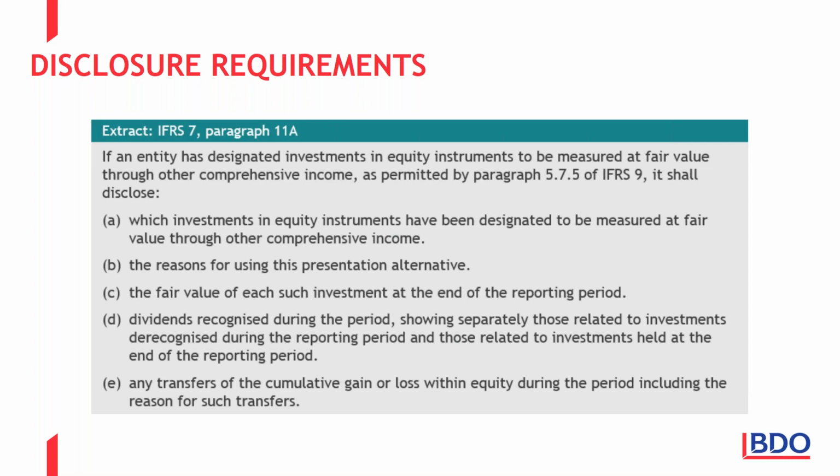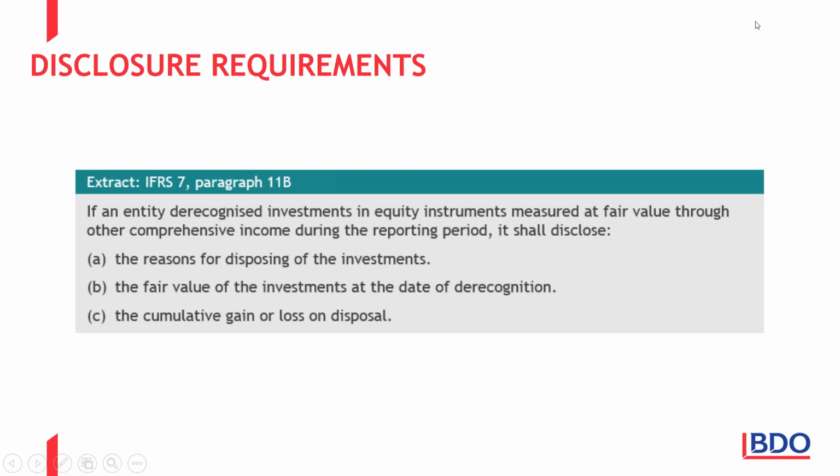And what they're really on about here is tell the users which ones of your investments as financial assets are now going through other comprehensive income and will never ever go to P&L ever again, and which ones are left behind in profit and loss as a policy choice, and explain the differences, because clearly it's a journey for your users to understand what's going to happen because of this classification change. So that's just there for information purposes, and I think I've actually got another slide which talks about what you do when you dispose or de-recognize those instruments.